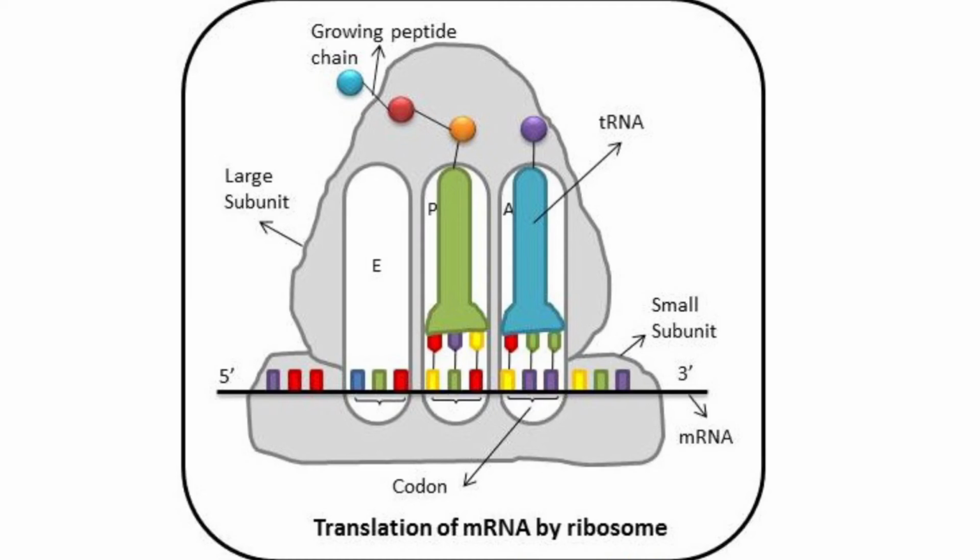So once the larger subunit of the ribosome arrives, the tRNA will go to the P site, and that's really where translation starts. When the initiator tRNA is bound to the P site, the ribosome will bring it close to the A site of the ribosome, where the next codon will wait for translation. New tRNAs carrying amino acids will enter the ribosome at the A site, and then go to the P site, and then go to the E site.